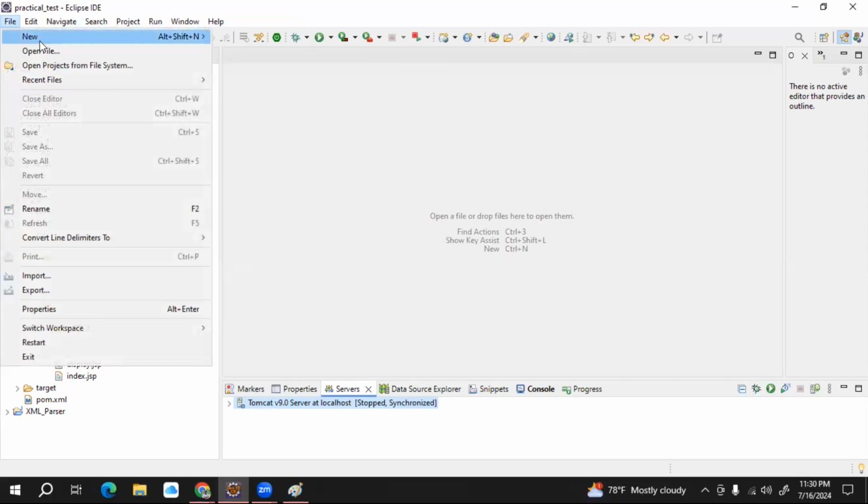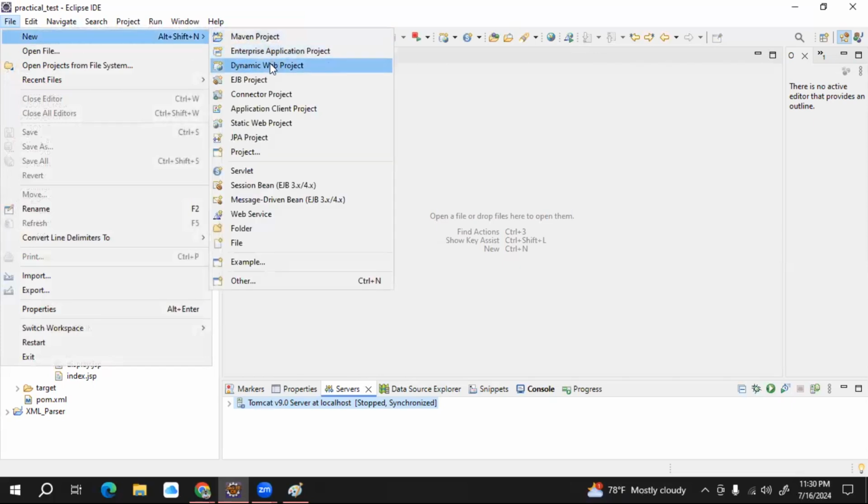When you are creating a dynamic web project, you have to download the relevant jar files and copy paste them inside the library folder.